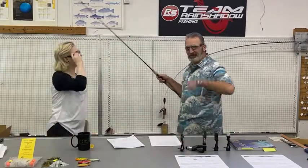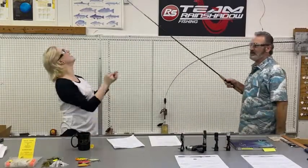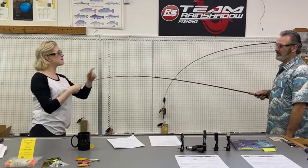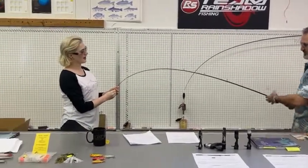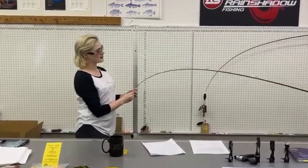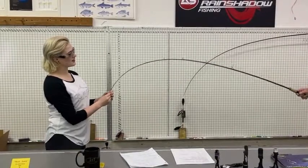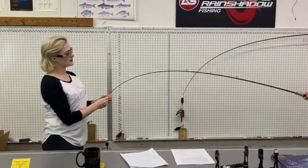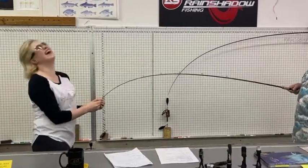I'm not going to be pulling really hard today because I don't need to, but I want to show you the action. This is what we call an extra fast. So tell me about the power in this blank while you're doing this. Oh, it's got plenty of power, but look, see all the power is here. Right? You see how, when I say extra fast, just hold it right there. You can see how fast this rod is, where it shuts off, right? And it's got plenty. Because when bass guys are, boom, they jump when they set the hook, right?